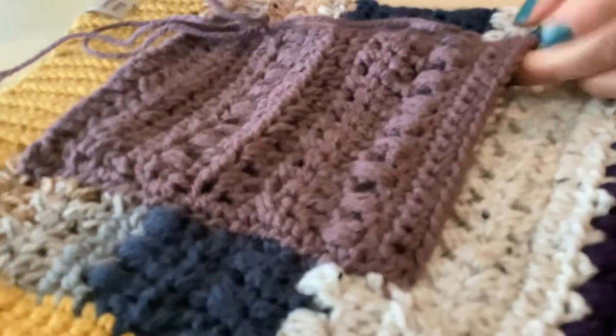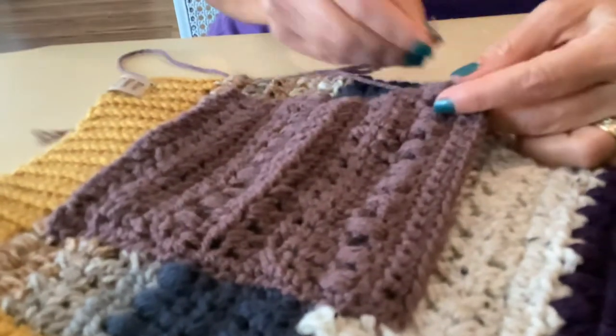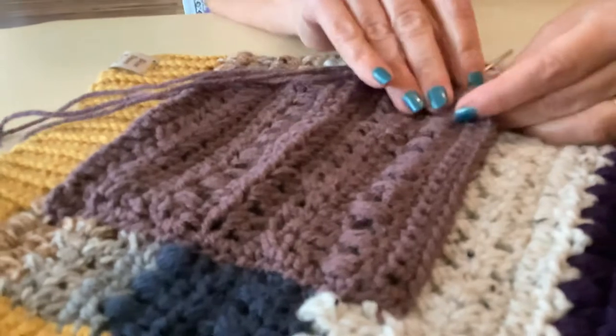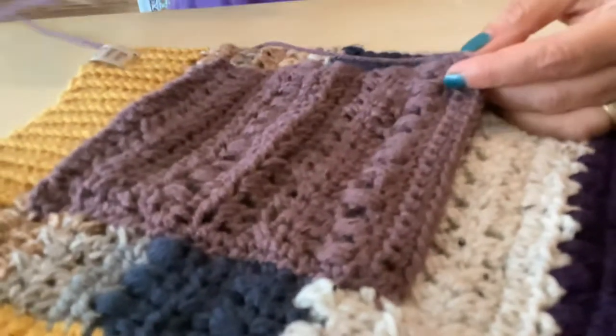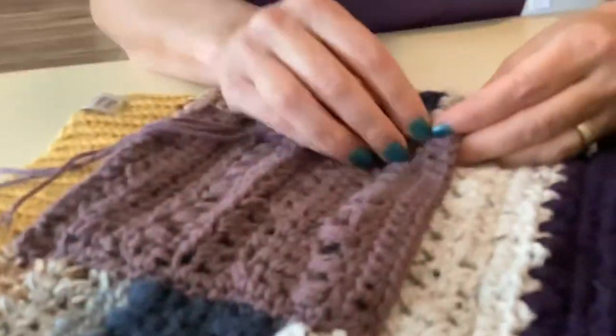What's really crazy is that sometimes my hair gets in the stitches, so I have to wear my hair back or I'll literally be crocheting my hair into the work. I got a weird idea — I wonder if you had enough hair you could make something out of it. Kind of weird, but it would be funny!